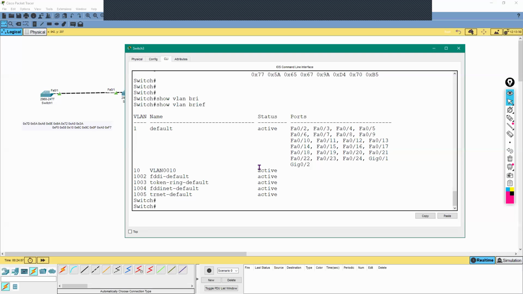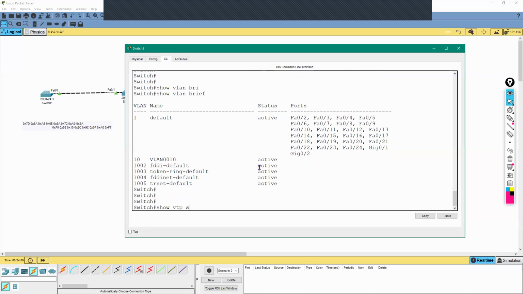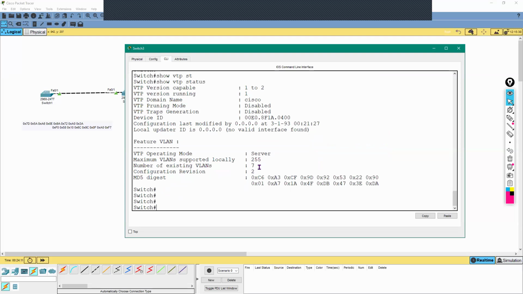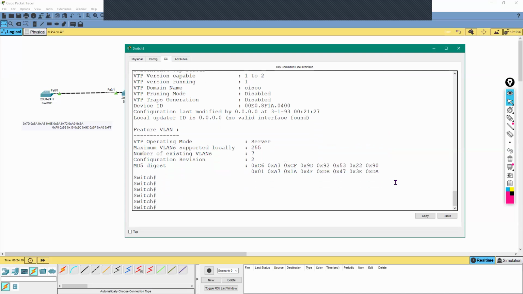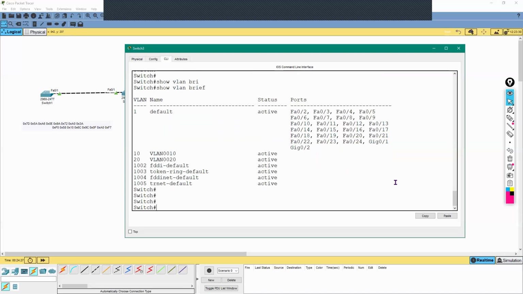Show VTP status, the configuration number is 2, and it also recalculates its MD5 value, and after recalculating, it will accept the update packet as well. Show VLAN brief, VLAN number 20 is there.